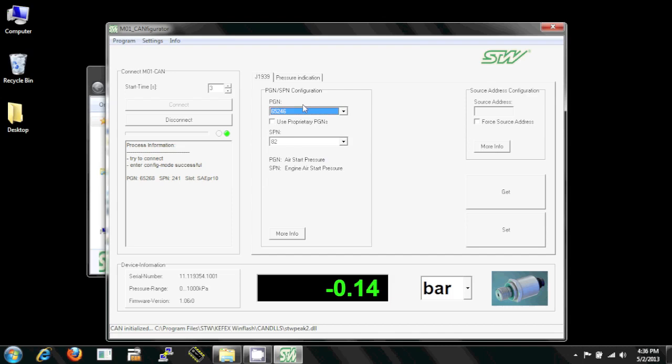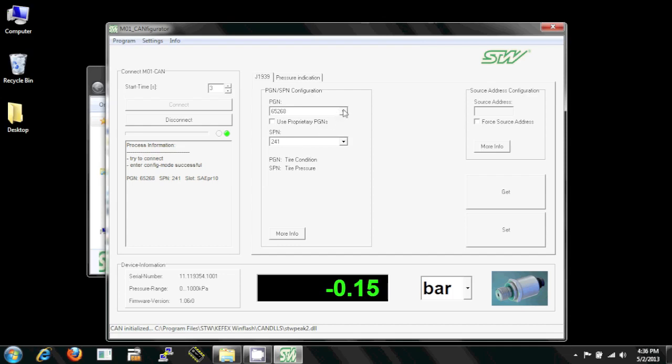And then once we select a PGN, it'll populate the SPN drop-down menu with the supported SPNs for that PGN. So for instance, if I want to change one of these, I can come in here, choose any of them, and then check the SPNs to see which ones are supported. If I want to read what is currently on the sensor, I can just click Get, and it'll reset these to the current PGN and SPN that is loaded onto the sensor.